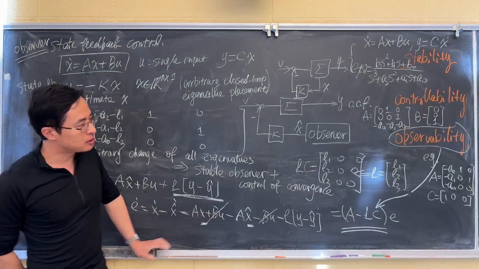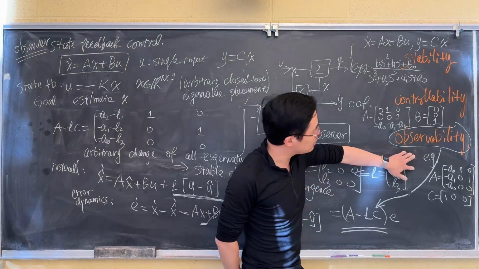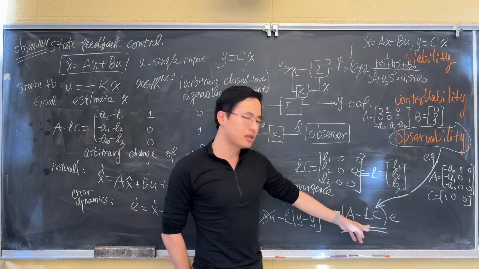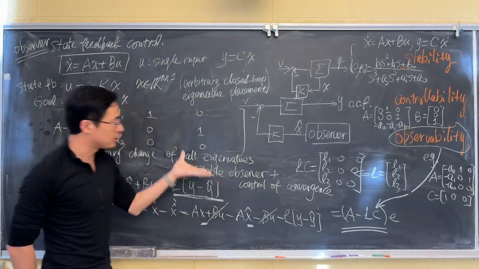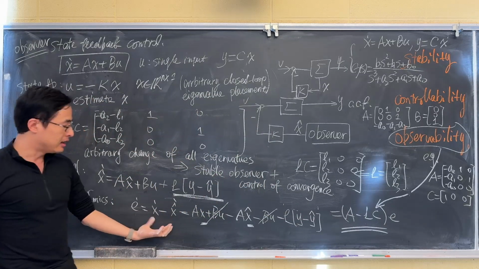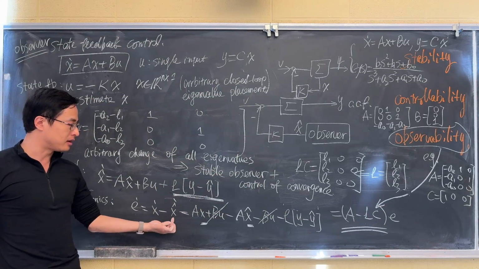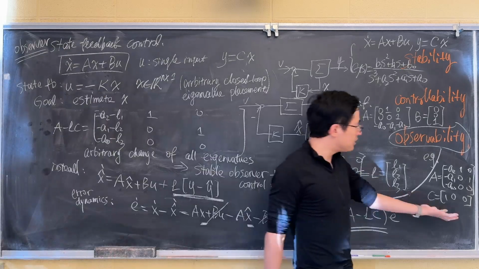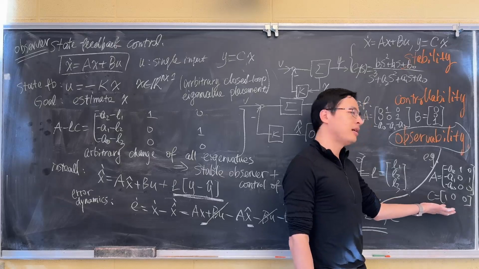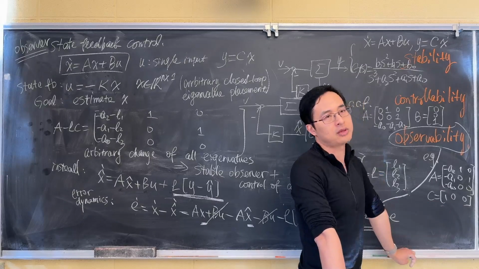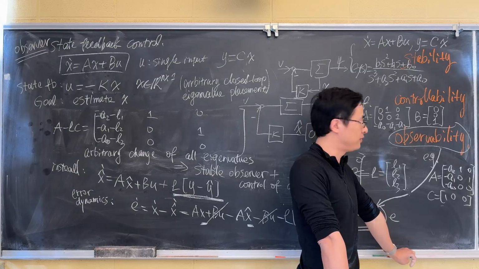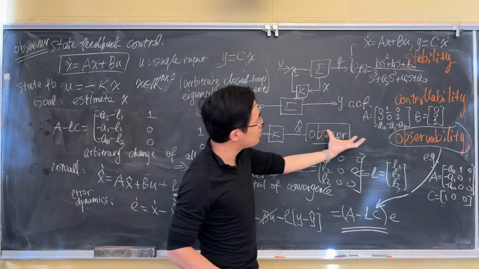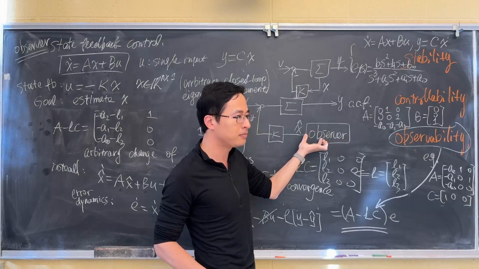So the conclusion, therefore, is if the system is observable, then we can design the observer gain to arbitrarily control my dynamics. I can arbitrarily make my estimate close to my actual state. And same logic, this is if it's in observable canonical form. If it's not in observable canonical form, we can transform the system into observable canonical form. Okay, that is the basic concept of observer state feedback control.